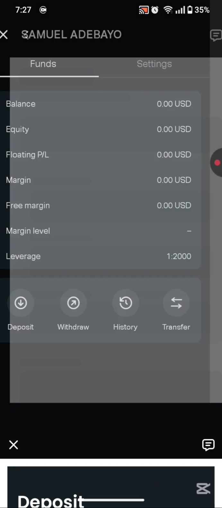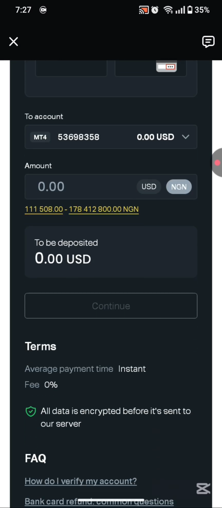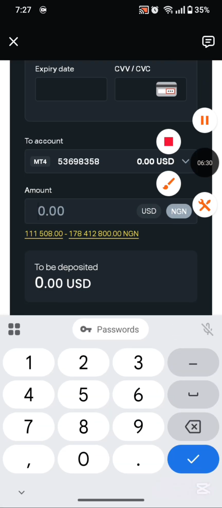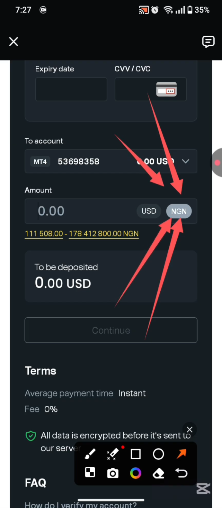So let me go ahead and click on bank card deposit. Now, for those who are saying that this arbitrage is fake, check this on your account before you start depositing funds. If this is not showing your local currency, if this is still showing euro, don't come to me that your account got banned because you tried the arbitrage, because your account is obviously not activated for arbitrage. So please, you guys need to follow the due process.